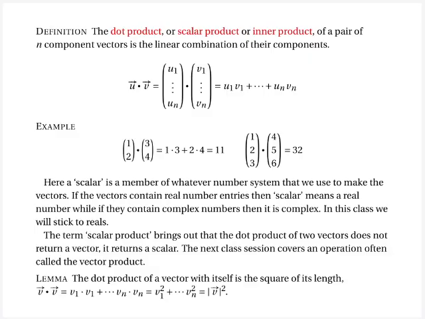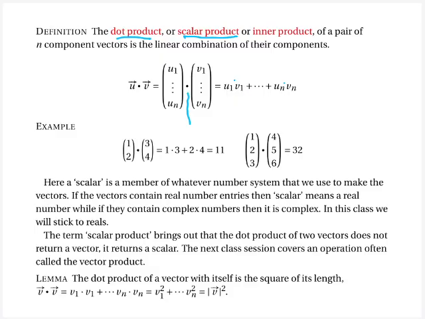Okay, so that operation is called a dot product because you see the dot there? That's called the dot product or scalar product or inner product of a pair of n-component vectors. And you just simply take the two first components and multiply them, all the way out to the two last components and multiply them, and then add them all up. That's it. That's just simply what dropped out of the algebra. It's just what we got. I didn't rely on a brilliant stroke of insight. I just did the algebra, and that's just what I was left with.